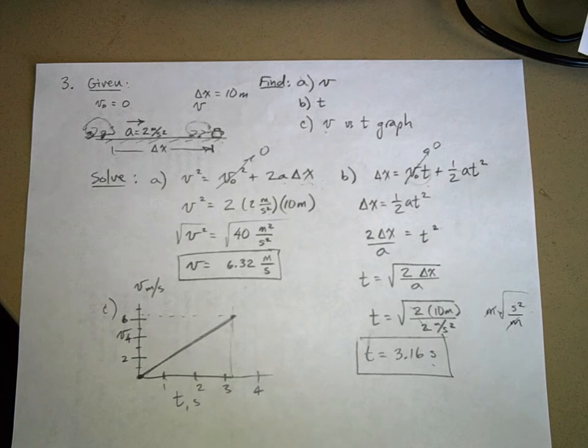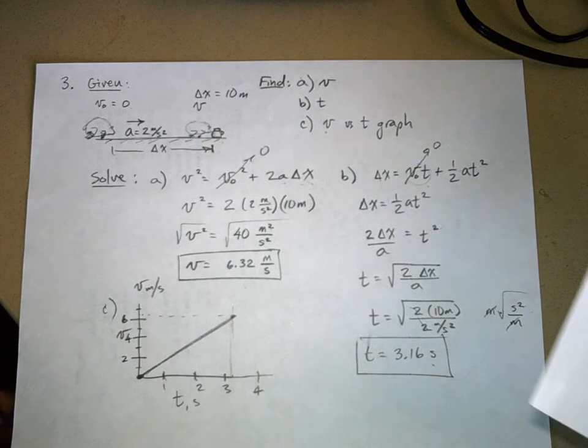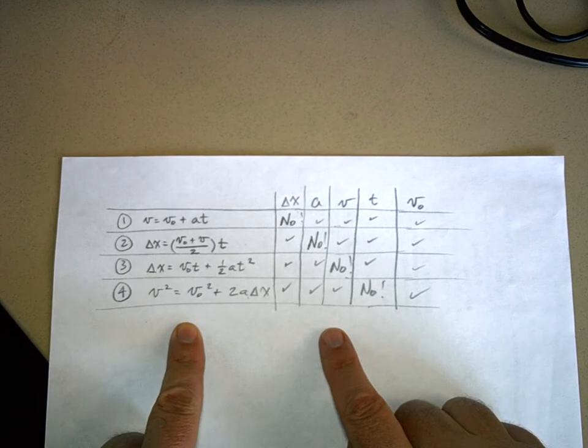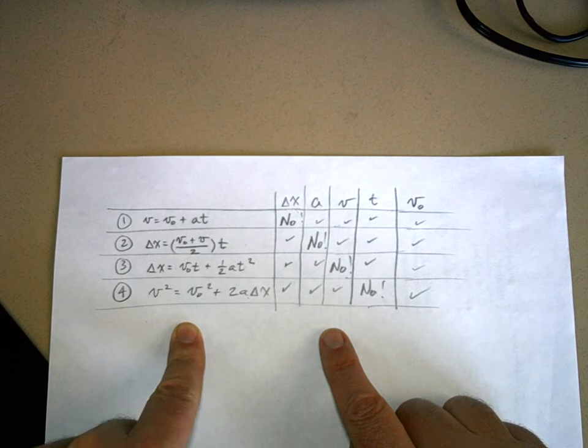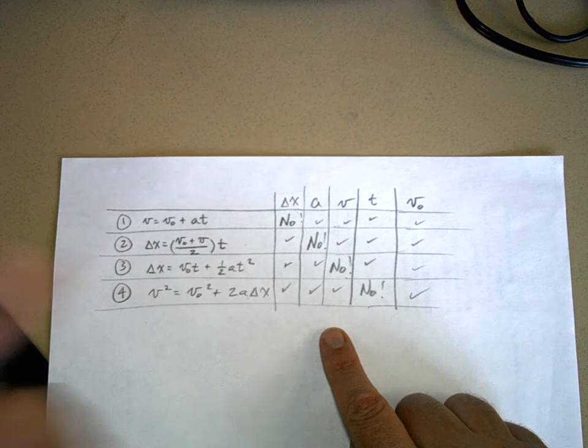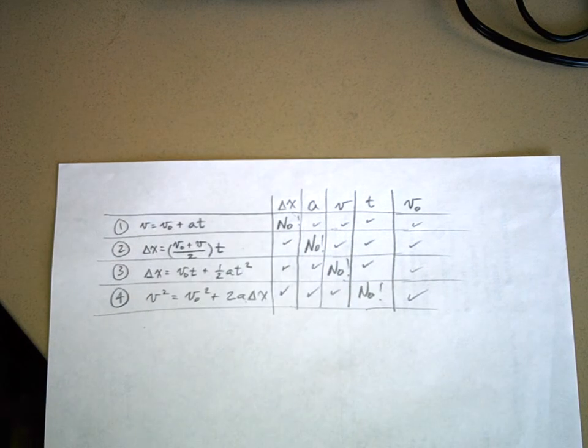Question? So we have to memorize those 4 equations? The question was, do you have to memorize the 4 equations? No. What you may do is create an equation list for the exam. You'll be allowed to have that. If you write that down on a sheet of paper, you'll be able to use it during the test. But you know what? You're going to use these so much that you're going to have them memorized by the end of the unit. Or at least by the end of a couple more units. All right, that's all.